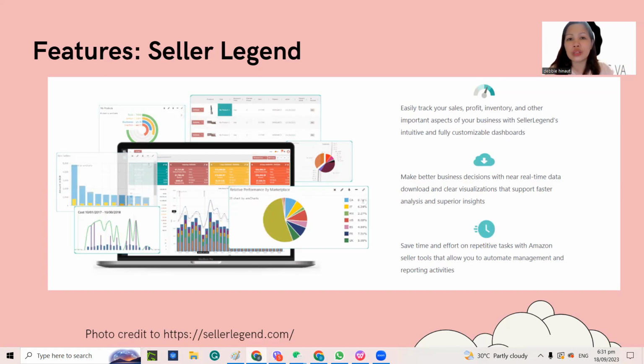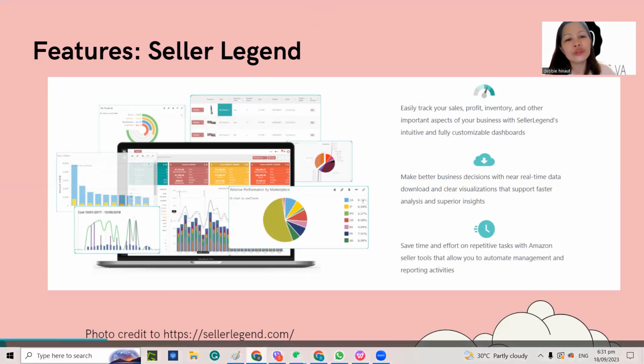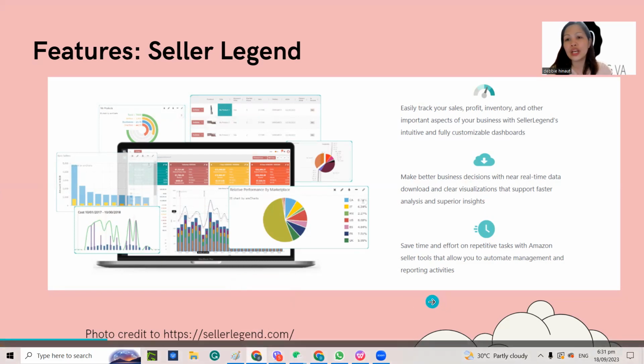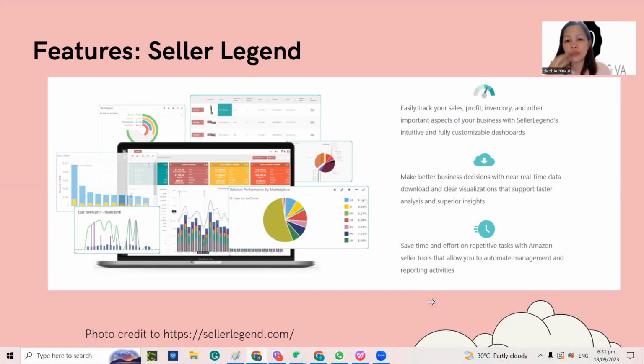The COGS itself will tell you kung magkano ang total expenses mo. And then, sa Amazon portal, it gives you the selling price and then it's less of your COGS. So doon mo makikita magkano ba ang percentage ng profit margin mo. Alright? So ganito yung pinaka itsura niya. So you can check sa sellerlegend.com. You can sign up for a trial account with Seller Legend. But of course, if you want to see yung mismong data, because I don't see a demo account.